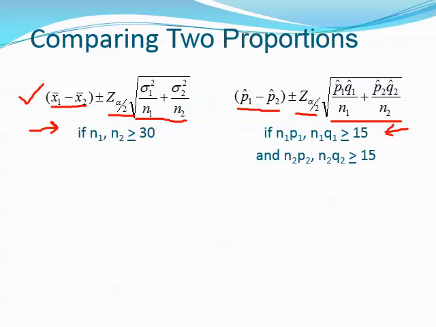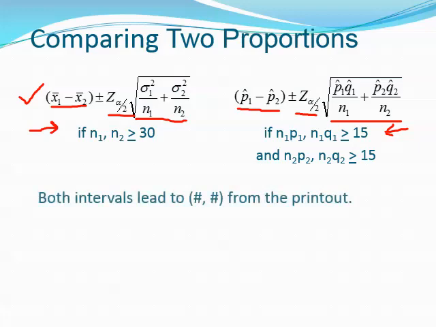When the formula can be used, much like we saw when we were working with means, we're going to get to some numbers on a printout, and I'm going to ask you to interpret those numbers. We had this conversation when we were comparing two population means. Our goal is to compare these two proportions now. Before it was to compare the two means. We want to know, are the proportions the same? Are they different? Is one bigger than the other?